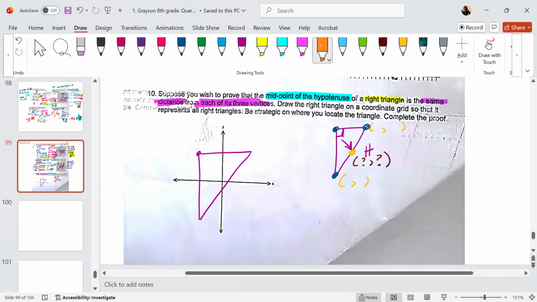So this point to this point is the same thing as this point to this point is the same thing as this point to this point. Do you see that? So the orange is going to be the same thing as the yellow. The vertices of the three blue points, right? Is the same thing as the pink. Do you see that? It's a right triangle, so the only one I know is 6, 8, and 10, correct?